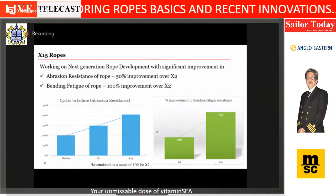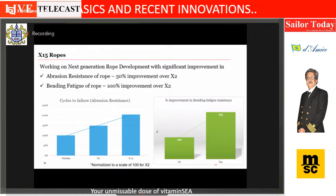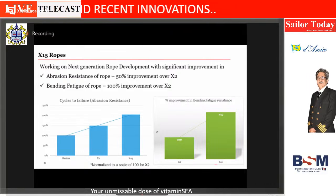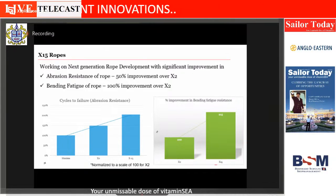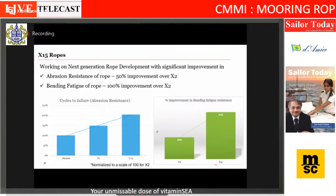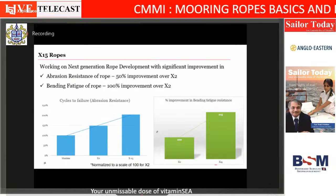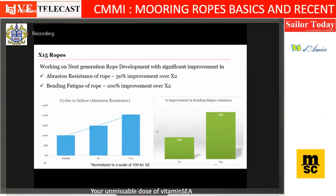And I'm sure my competitors will also have it. How to demonstrate? I can demonstrate in a lab. What we have done is we have taken a fairlead, put it on our machine, and then the ropes go back and forth on the fairlead. And we can measure the number of cycles at which it has broken.